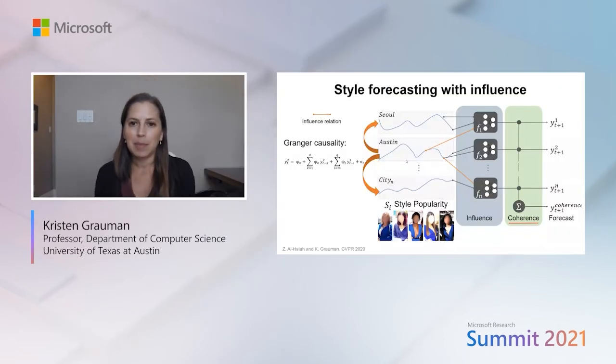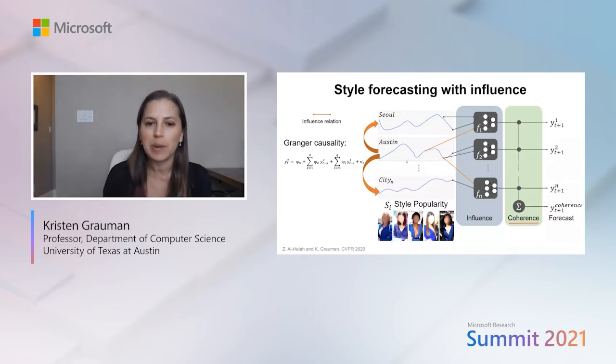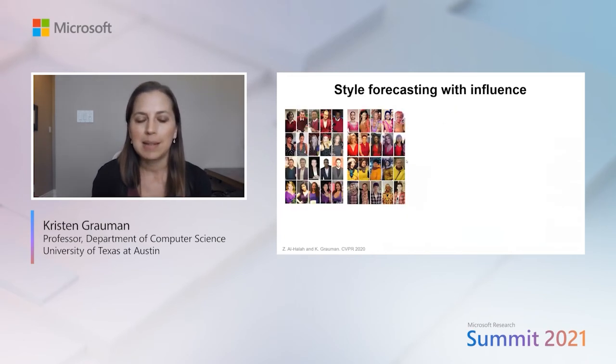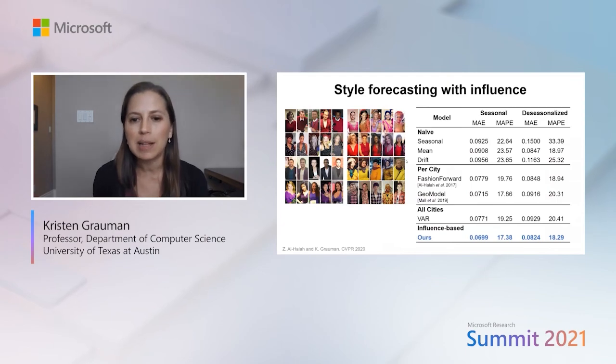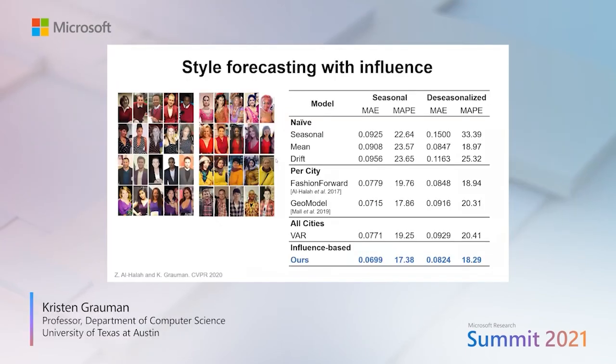So doing this yields some good results, some improvements on this benchmark compared to some time series models that are more naive, as well as models from the literature that are producing estimates of future style popularity, as well as models that capture the fact that all these cities have different tendencies, but do not try to model the influence. And overall, what these results show is that the error is getting lower in these forecasts. So this is exciting. But we're also excited about what the model picked up on. Like, what was it about these cities and these styles that was coming out?